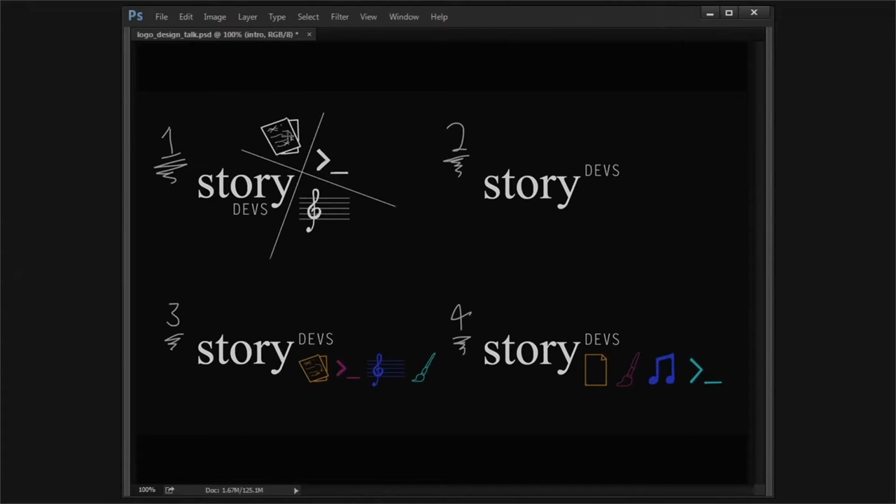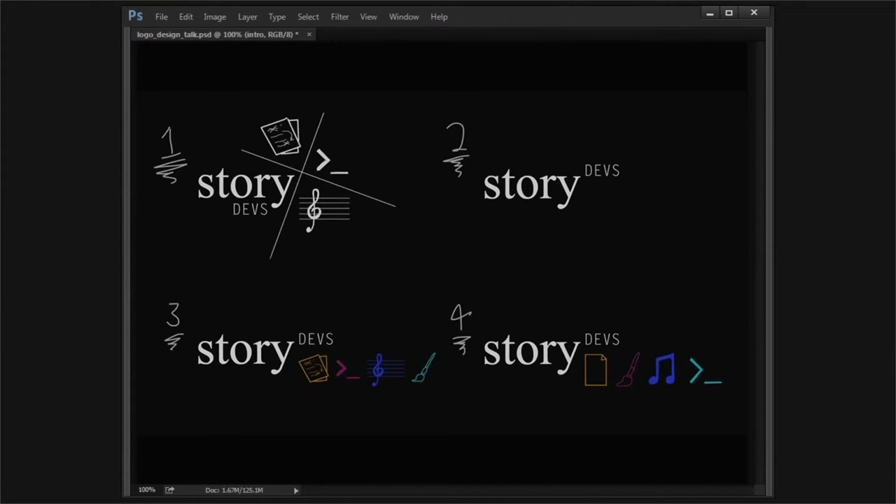So with number 2, I just sort of got a bit of a block from number 1. I knew I wanted to include these development methods or tools or whatever, but I didn't know how to. So I decided to focus on the text. I knew I wanted it to be iconic even when it's by itself. So perhaps it's just appearing in a black and white document or whatever, and I don't want to put these icons in there or whatever.